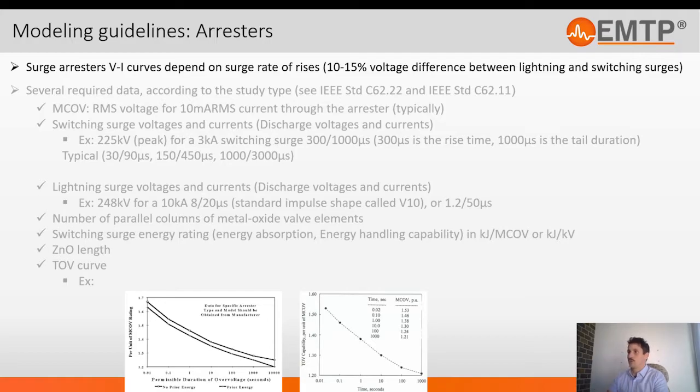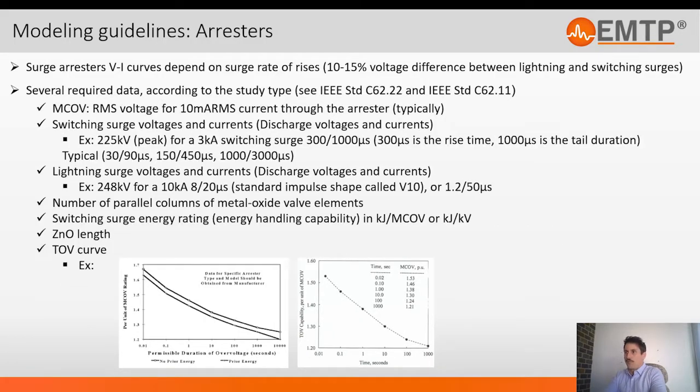And if you are doing a lightning study, you will use lightning surge test results to build the VI curve of the surge arrestor. Typically, the difference between the voltage for both types of surges is about 10 to 15%.